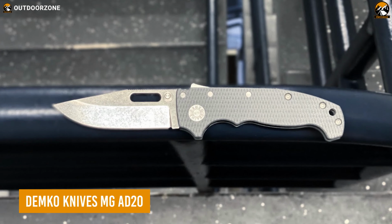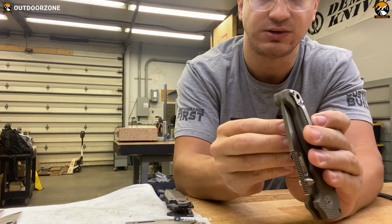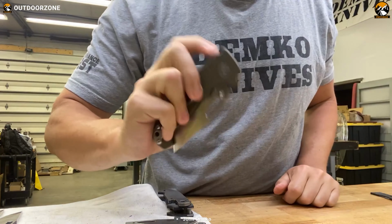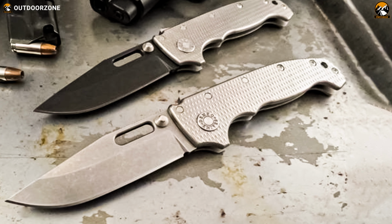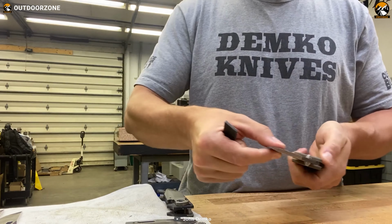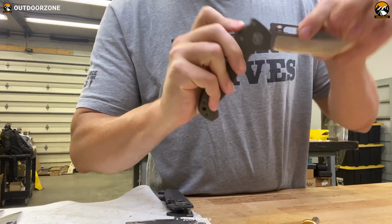Meet the MG AD20 from Demko Knives, a custom flipper with an advanced blade lock to rock the survival journey. AD20 comes with 2 different blade options, including CPM 20CV and CPM 3V, so that its users can have the independence to choose their preferred steel. Its patterned grip provides perfect stability, while the patented Shark Lock makes it dependable.